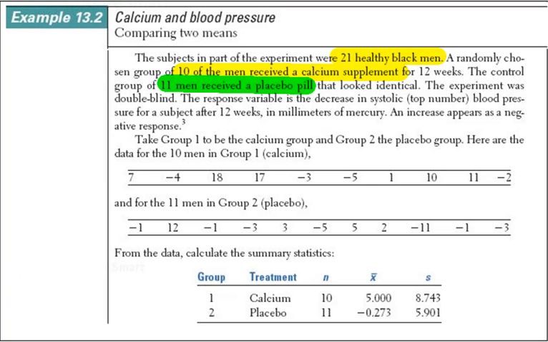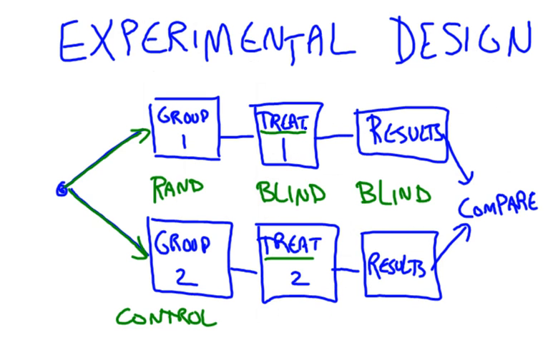Now, this should remind you of the experimental designs we did earlier in the year, like September, where we took a study population, we randomly split them into two groups. In this case, they're different sizes. They were both going to receive different treatments, and we were going to measure the results. The groups need to be randomly selected, and there needs to be some kind of control, either a placebo group or two things that can be compared. The people who are receiving the treatments need to be blind. In other words, they need to not know what treatment they're getting, and the people that measure the results need to be blind. They don't know which people got which treatment. At the end, you compare and see the difference.